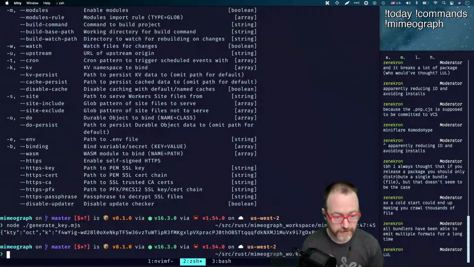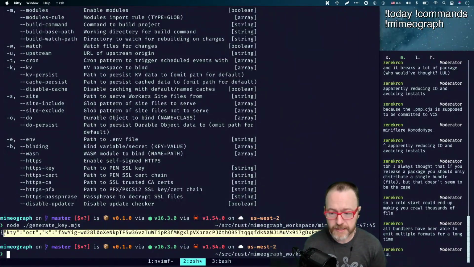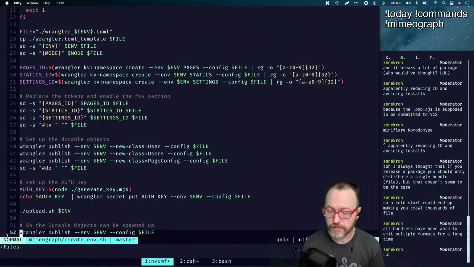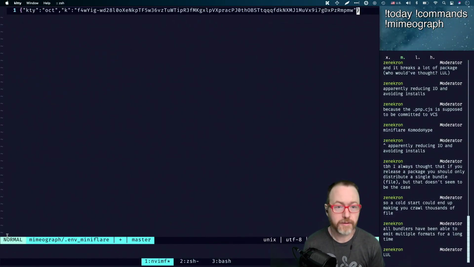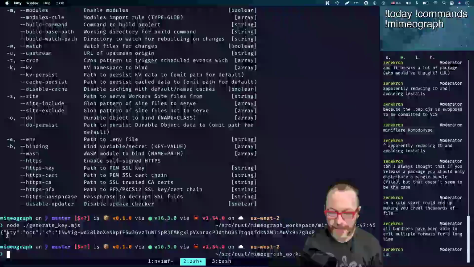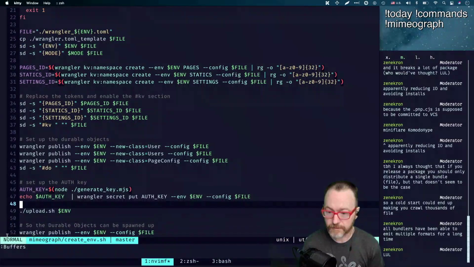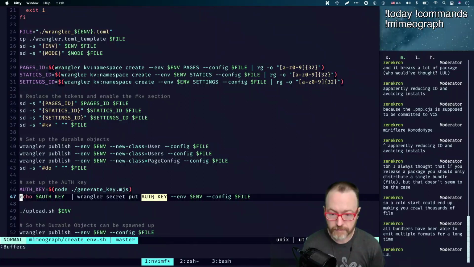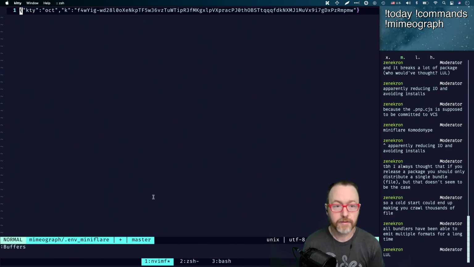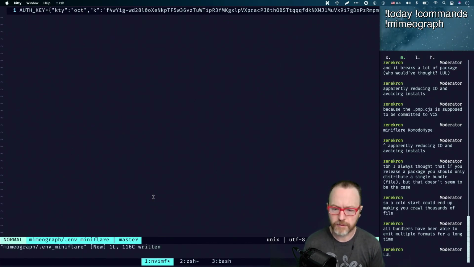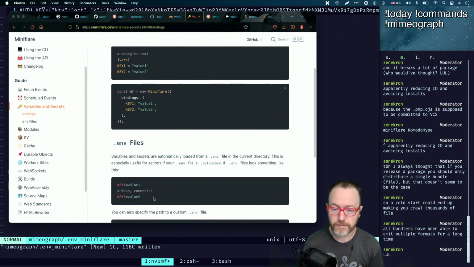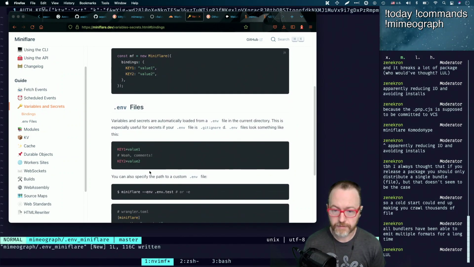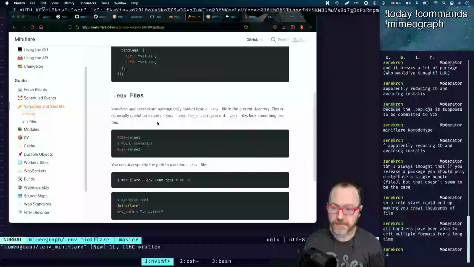We'll just generate that. This is our super secret key for development. But what's the name for this? Auth key? Okay. Oh, was it a colon? Is this a toml file? Nope, equals. Okay.